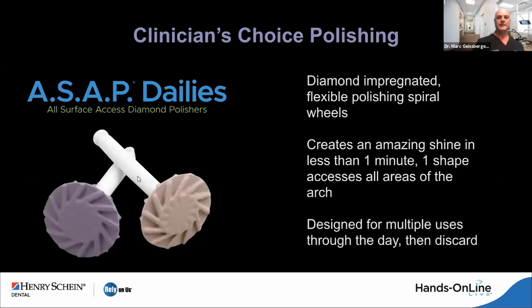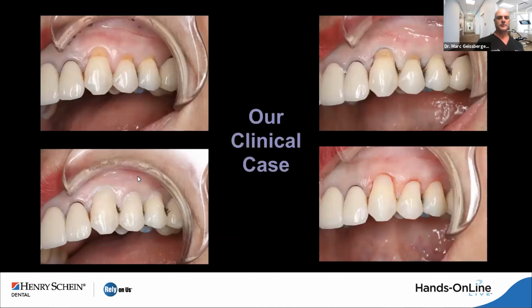Now, these happen to be the Dailies versions, and these are designed to be used not once, but throughout the day. And then you throw them away after they've been autoclaved throughout the day. So they're kind of a one-day use for multiple patients throughout that day, then you discard them. So it's another option for you, a little more disposable for those of you who like disposability.